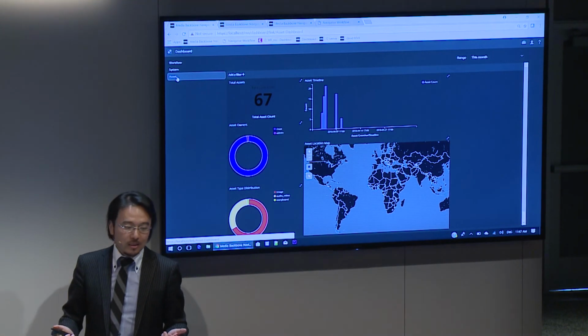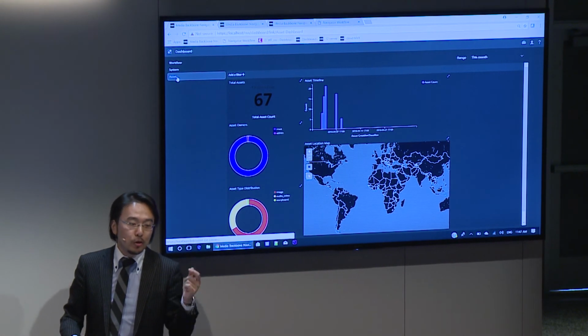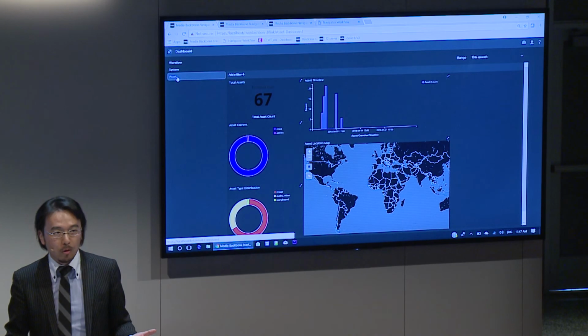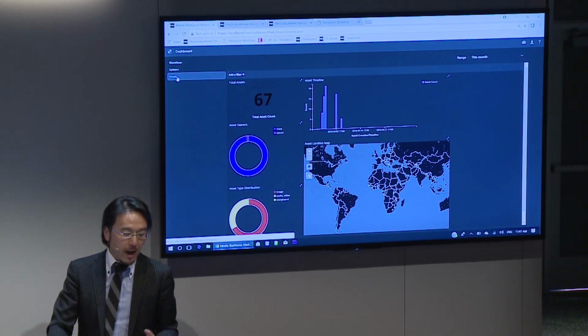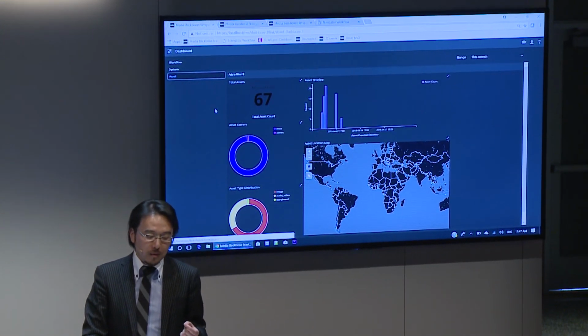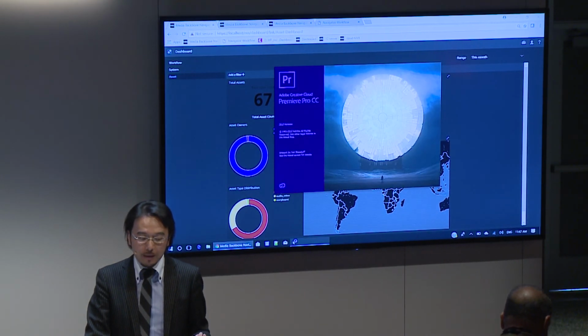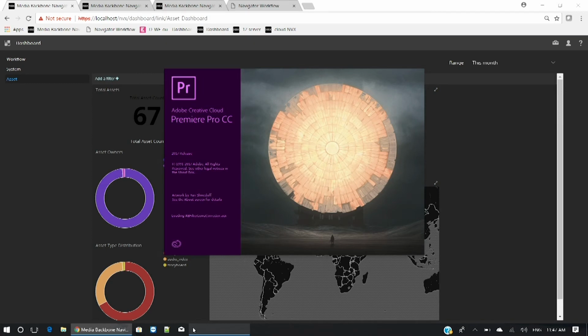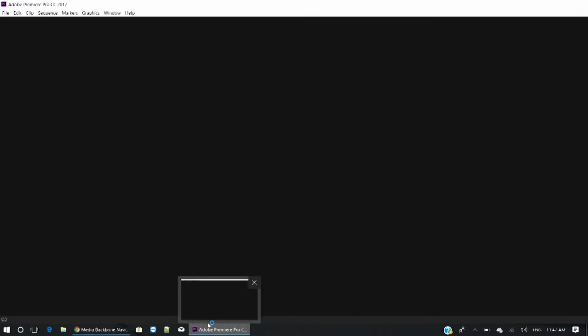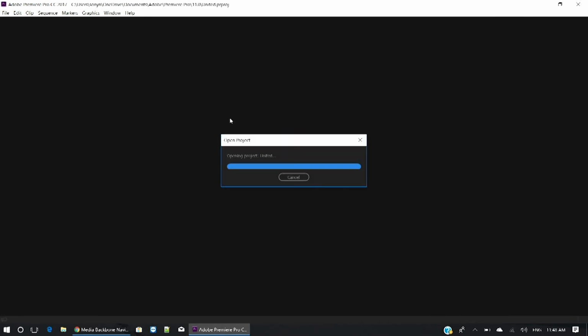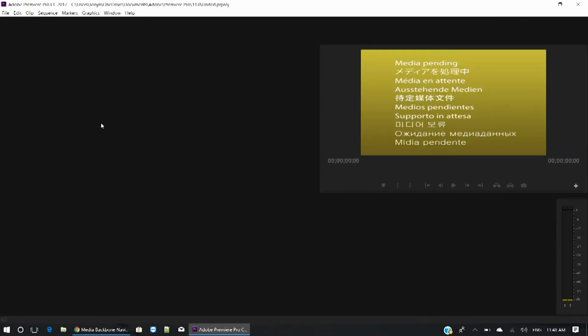The next is Navigator X can also be treated as a production map, right? So number one, we actually provide a plugin for Adobe. Adobe actually became more and more popular, right? We actually provide a panel inside of Adobe. So for editors, you actually don't need to open Navigator X. You can stick with your Premiere. So when you open Premiere, you will be able to see a Navigator X panel just in here.